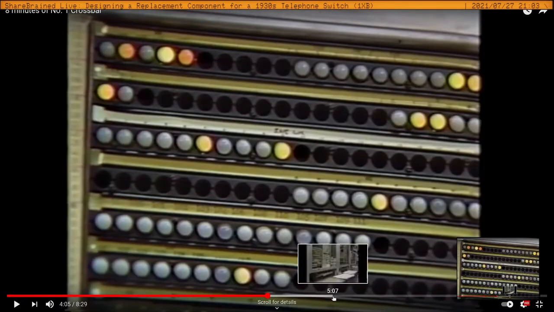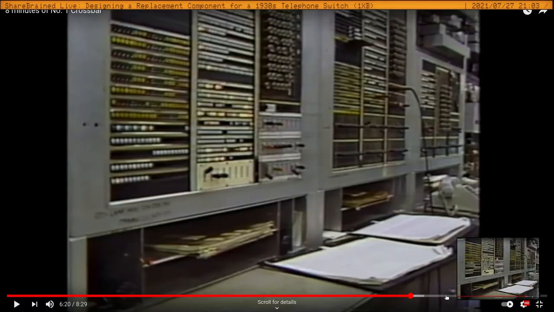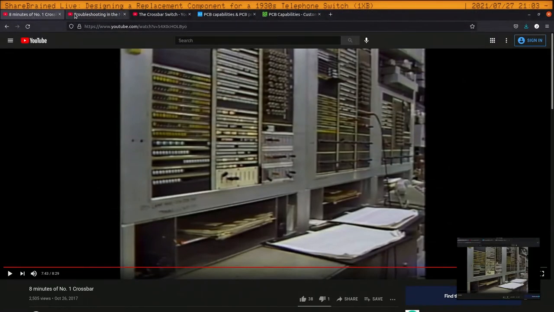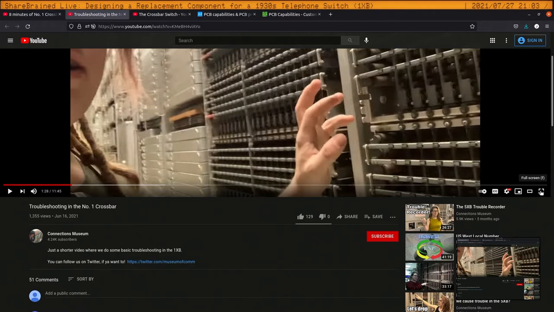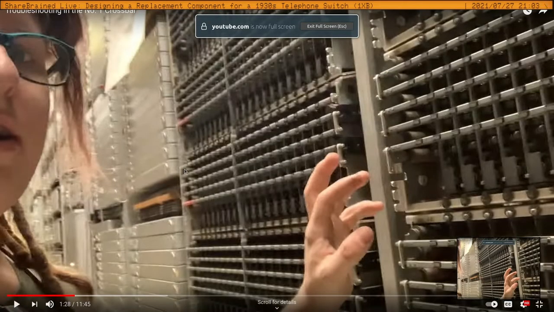Let me see if I can find... Oops, buffering. Now this video is actually not all that good for showing relays. Well, that's fine because we have Sarah here, who is a volunteer at the Connections Museum, showing the relay portion of the system. So if you see here, there's these vertical rows or vertical columns, and those connect with a set of relay points that are located in each of these little squares. And these bars control which of the sets of relays along this vertical actually get closed. And that's how phone calls are connected.